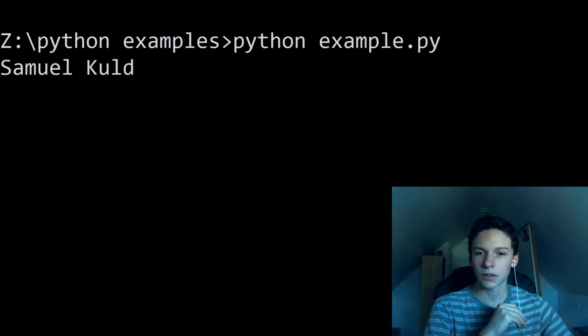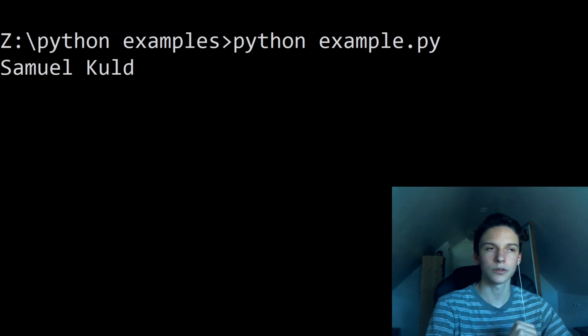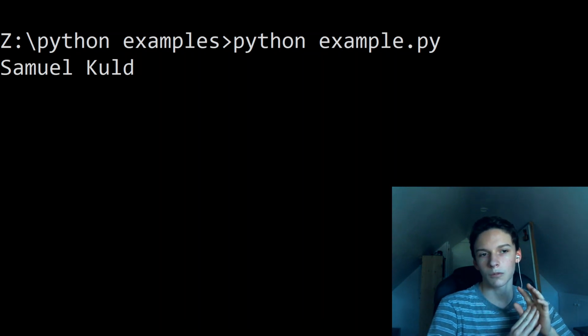Now, something to note. Operations vary from variable to variable. For example, if we wanted to convert a string to an integer, we would be telling the computer, hey, this is a string, we want you to turn it into an integer. And the computer would say, oh, okay.